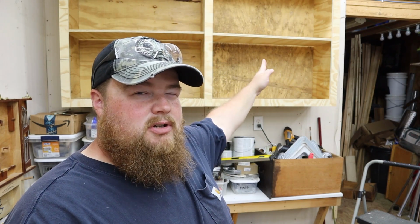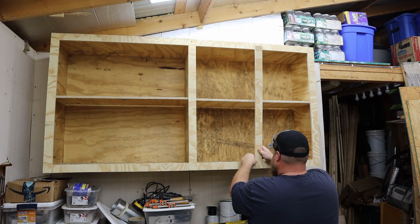Cabinet is all framed out on the face with a face frame. Looks great. It is amazing what a little bit of trim does to 1, hide your mess ups, 2, have this really gnarly, ugly plywood, and 3, just make you look like a professional. Next thing I wanted to do is go ahead and cut some center uprights for these cabinets.